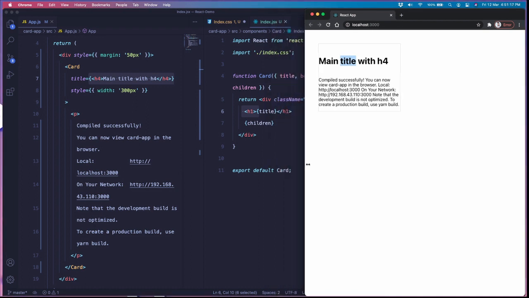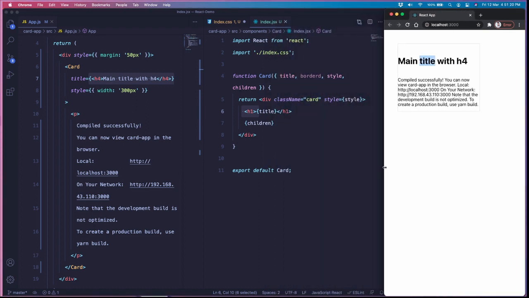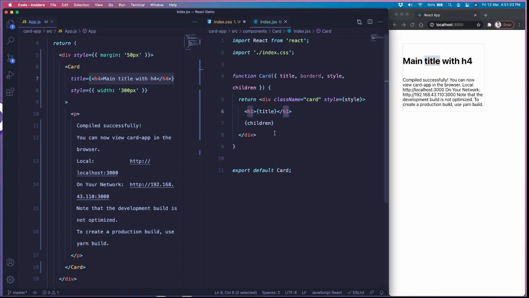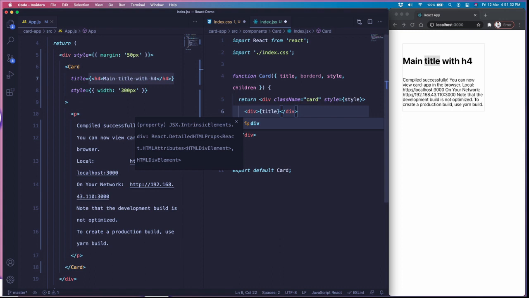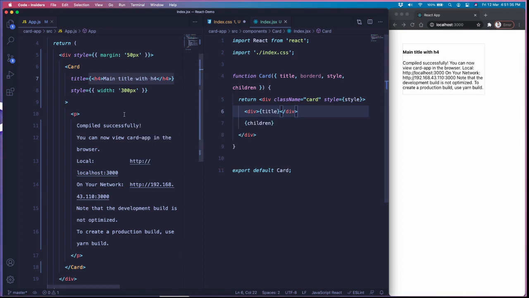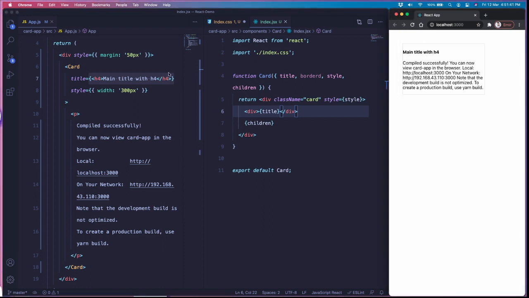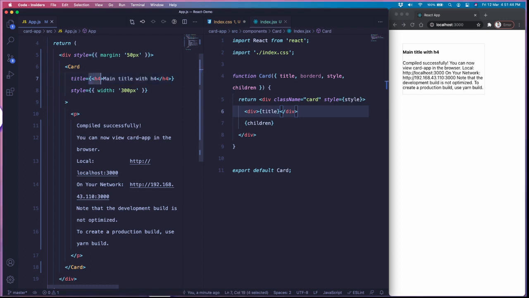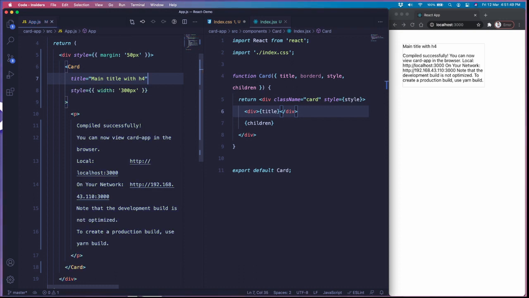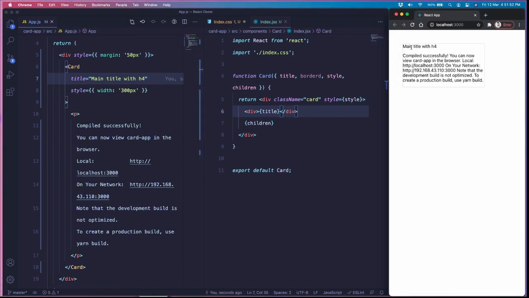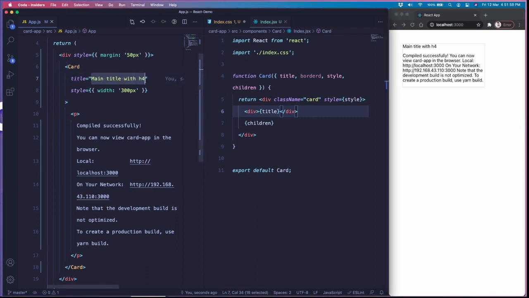So we can make it right by removing this. I'll remove this thing and put a div instead of h1. Here I have defined a div. Now if you see, the styling is getting updated, so it's taking h4. That's fine. Even if I do not specify h4, or if I use it as a string, the default styling has been applied. Now let it be main title with h4 as it is.